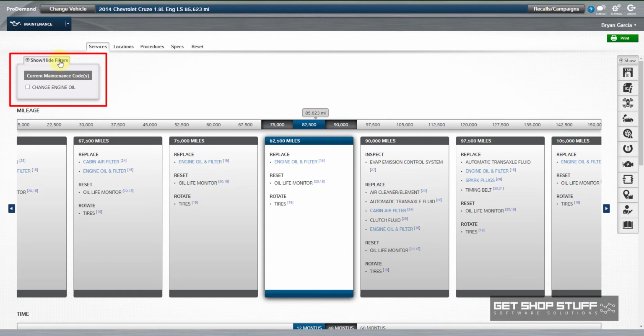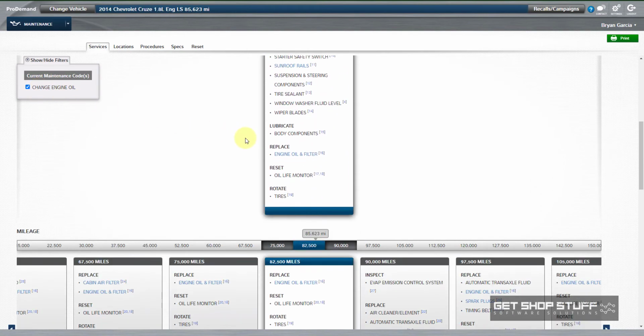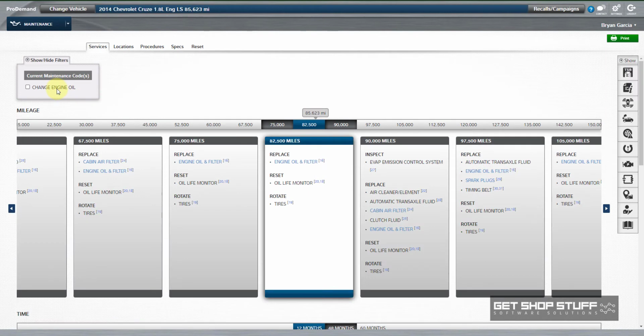Basically, when a vehicle comes in, if it has any codes or lights, and in this case it just says change engine oil, if you select that, you'll see it shows indicator, and then when it needs an oil change, it shows these are the things you're going to want to do for the oil change. Now, depending upon the vehicle, they'll see 4, 5, 6 different options right here that would show up. You just select the one that the vehicle says it is, and then it'll show you what it is for that maintenance code.